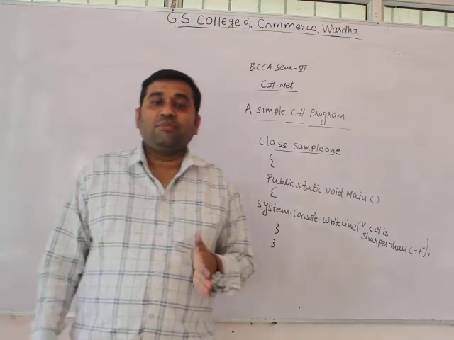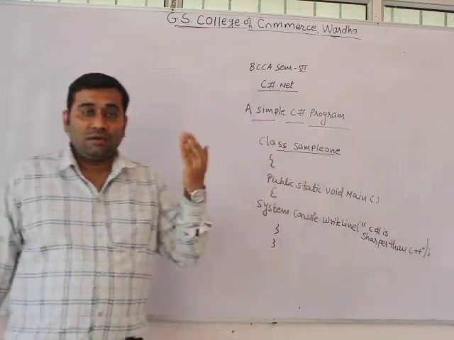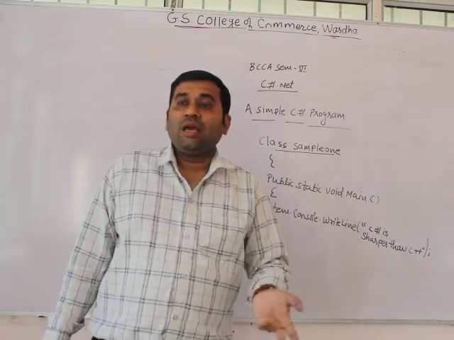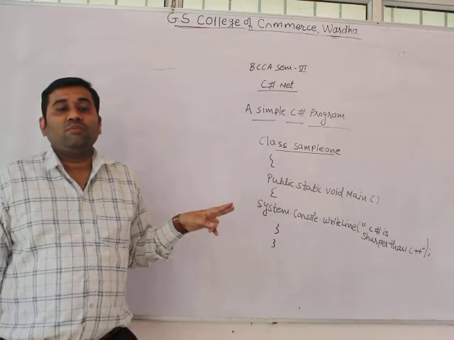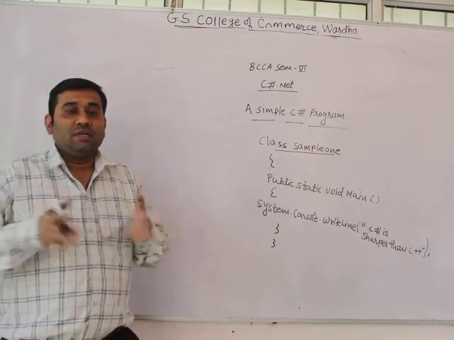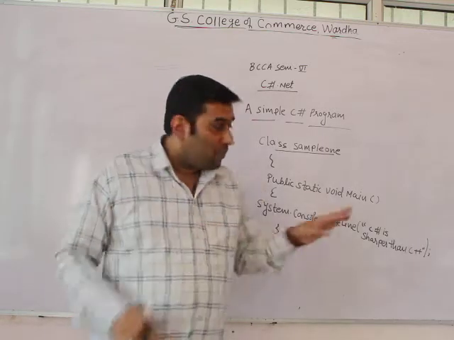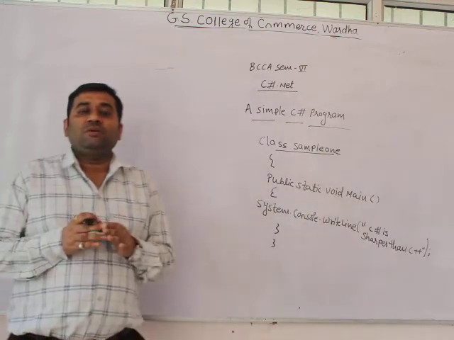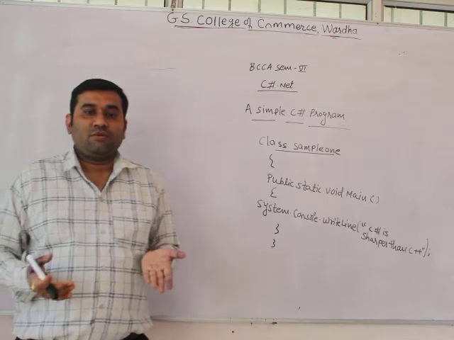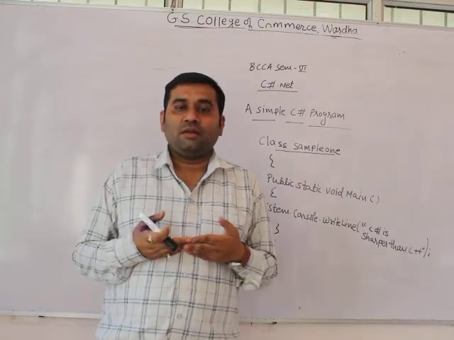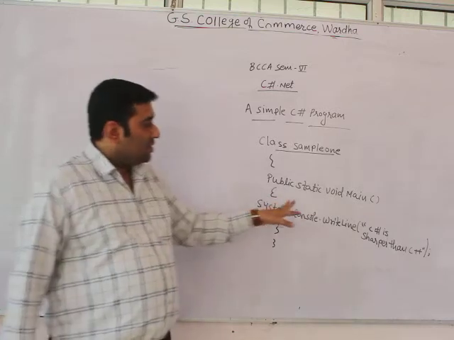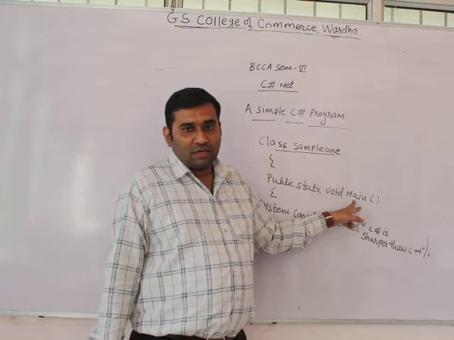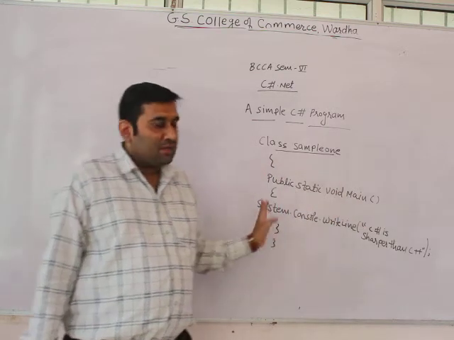C Sharp component libraries will not use Main. In the last lecture you learned there are two types, with Main and without Main. A C Sharp component library will not use the Main method. This line contains a number of keywords: public, static, void. This is very similar to Main in Java. The compiler requires that Main be written with a capital M every time. So what is the meaning of each keyword?